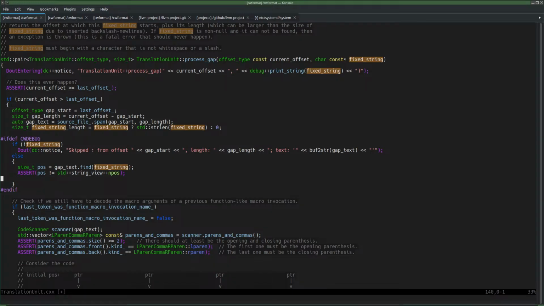Okay, so now I have the position pointing to the first thingy, and then I want to print that to the debug channel. Notice, skipped, a bit lame maybe.